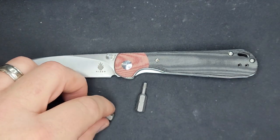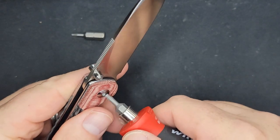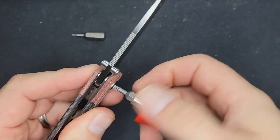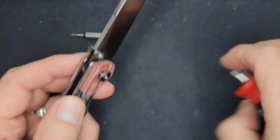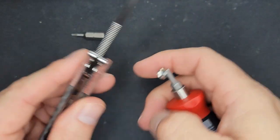All right, so I'm going to get a T8 and a T6 out here because that's typically what you use. And let's get in here and see. Nice. So I have my finger on this side, and that's telling me we probably have a D-shaped pivot, which is extremely, extremely nice. Very nice. So we can get that pivot out. You've got to come out of there. Come on. There we go.